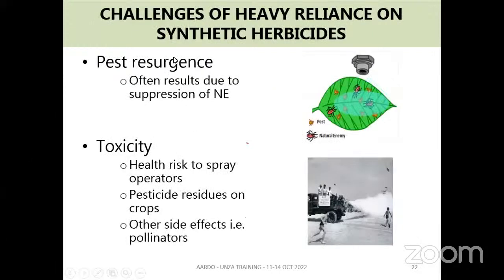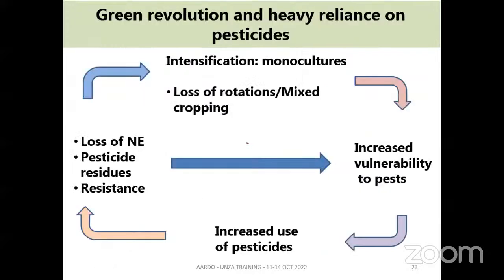Okay, we did talk about pest resurgence, which is that these herbicides, when you use them, might kill natural enemies. And as they kill natural enemies, the natural enemies should have been there to control your pest. For example, many wasps are natural enemies of our pest plants. You kill off the wasp, you discover that the pest which was being controlled by the wasp, all of a sudden it shoots out. And the toxicity and effects on human health, I think I mentioned that.